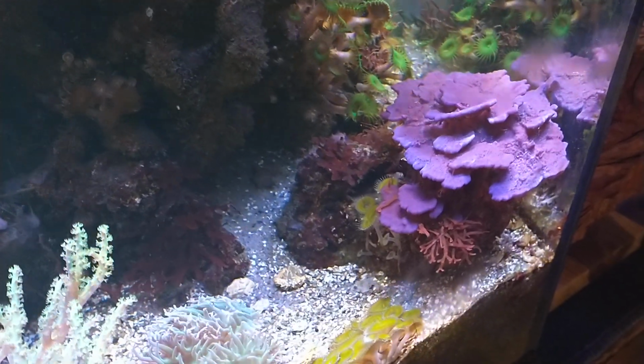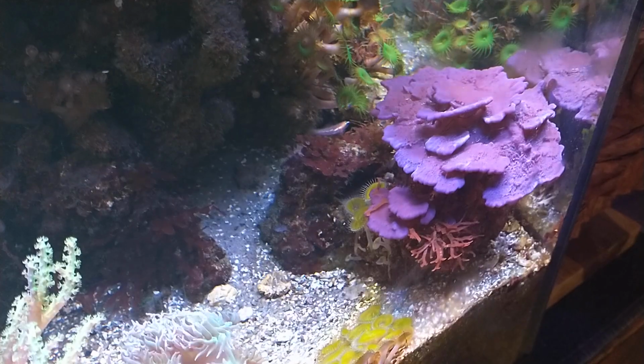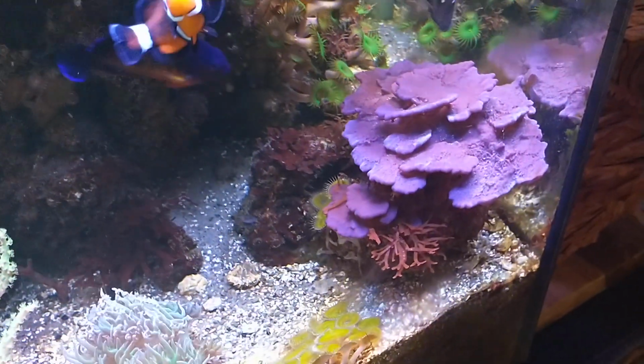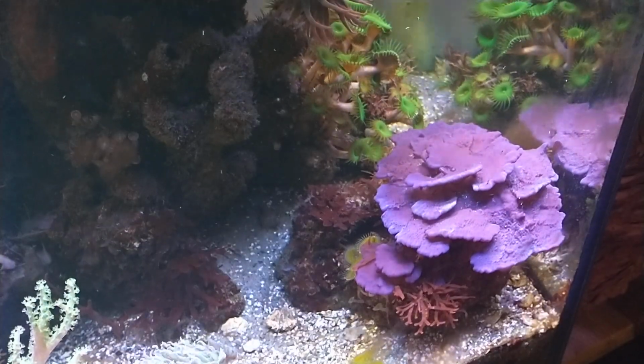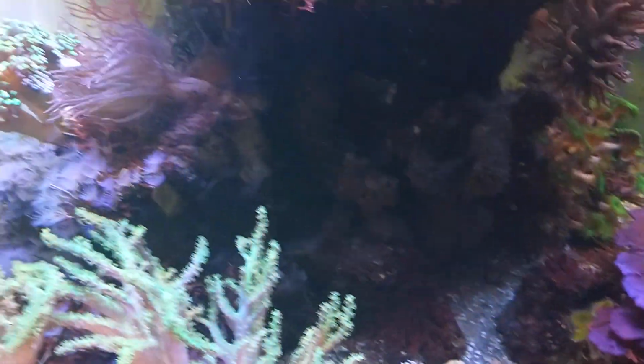And then if you peek down in there behind the purple sponge, you can see one of the mask gobies. They are Ranger for Lone Ranger and Zorro, because they're mask gobies. And there's 2 of them in here, and sometimes they hang together and sometimes they hang at opposite ends. And the last fish is Blue Streak, which I don't see. Oh, there he is.